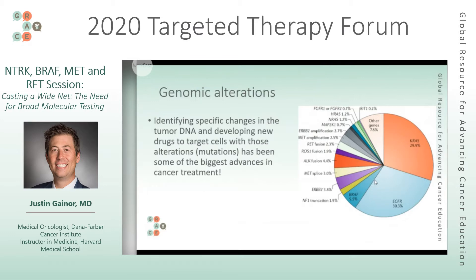What we're discussing is the importance of looking for these alterations within lung cancer. There are specific circumstances where that's more important than in others. In most cases we're talking about non-squamous non-small cell lung cancer — most commonly adenocarcinoma — and in that setting it is very, very important to really get broad testing. In someone who has squamous cell lung cancer with an extensive smoking history, looking for these alterations is not part of standard of care.